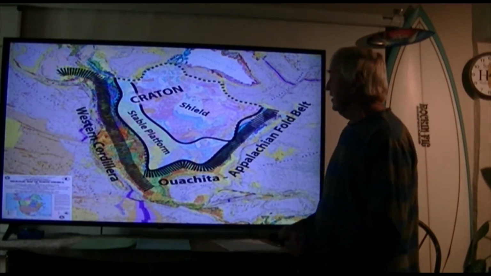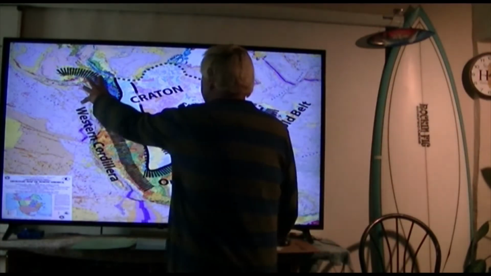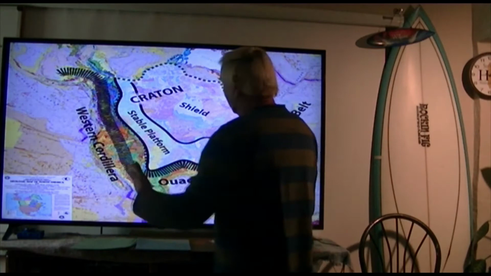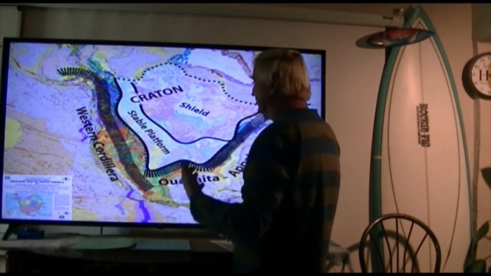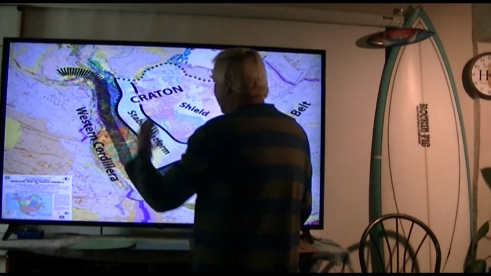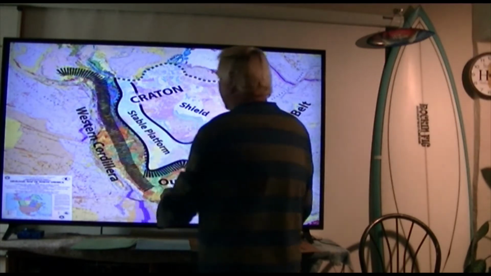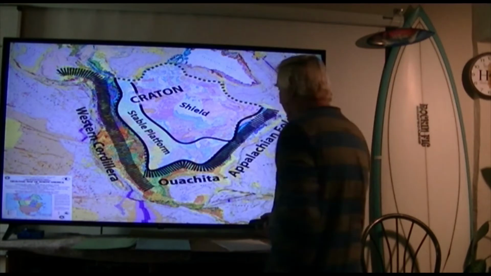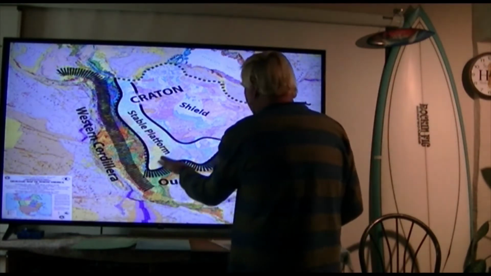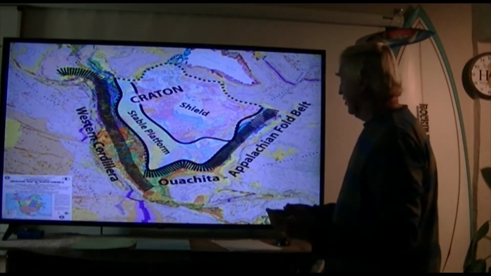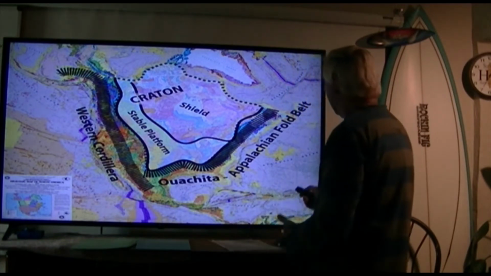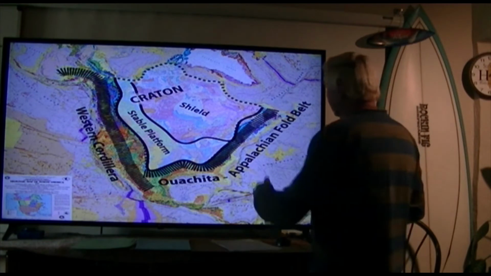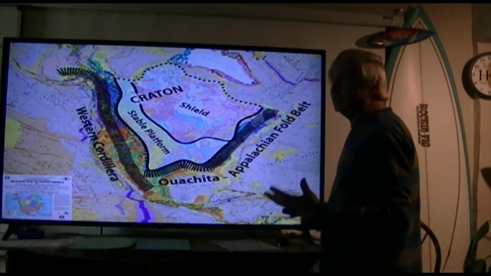The entire Rocky Mountains were subject to compression when continent-to-continent collision occurred, when ocean-to-continent collision occurred, and subduction and magma moving up. This created the fold belt of the Rocky Mountains. When South America collides with North America, it creates this Ouachita uplift, basically creating the Ozark Mountains. When the African continent collided with North America, forming Pangea, it created a fold belt called the Appalachian Fold Belt.